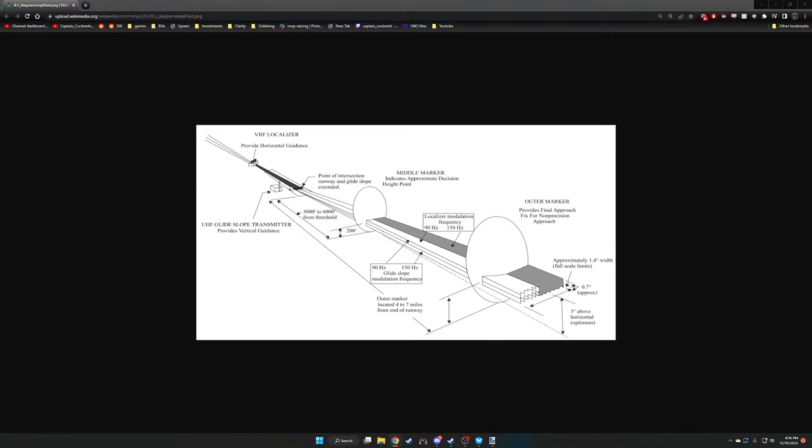So you have a 3-degree glide slope. So that's from the ground to here. For those who don't know, you have your UHF glide slope shack. It's off the left side of the runway in this picture. This gives you your vertical component. It's putting out a beam, giving you a 3-degree glide slope. As you can see, the further you are away from it, the thicker it is. And as you get in, it thins and becomes more accurate because, of course, you need that. If you're at 1,000 feet and you're off your altitude a little bit, you're not going to hit anything. If you're real close to the runway and you're off 100 feet, you're going to crash on the ground. So it gets more accurate.